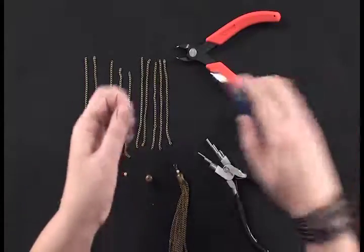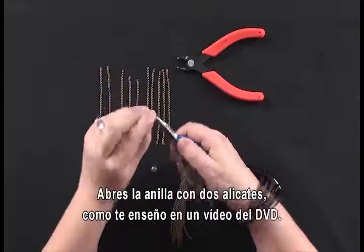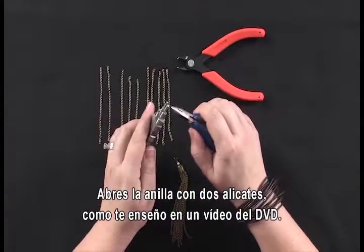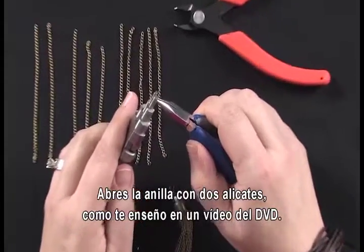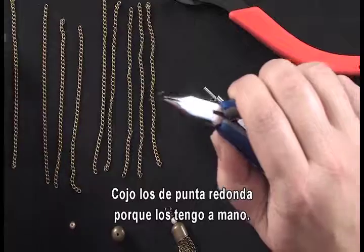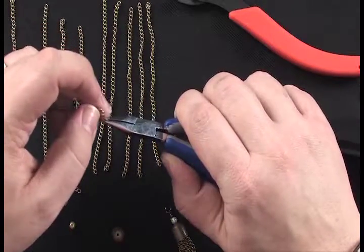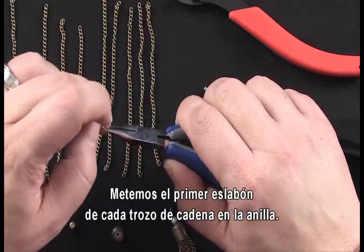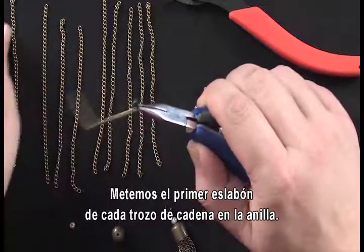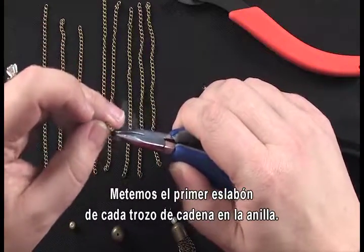So basically, you want to open up your jump ring using 2 pliers, as I show you in another video on the DVD. In this case, I'm just going to use my round nose pliers because that's what I have handy. And you're going to slip the one top link, I should say, from each piece of chain onto the jump ring.